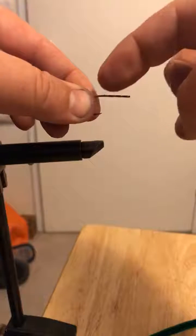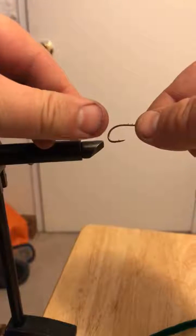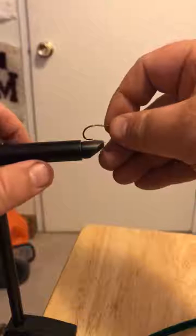Okay. I'm going to choose a little bit larger hook because some of the materials I'm using are bigger than I'm used to using. Standard Walmart bait hook. Now, it has these little barbs on top. I like to take those off. If you're looking at my dirty thumbnails, I actually picked some berries and ate them. It's not dirt, it's berry juice that got under my nail. So apologize for the dirty nails.